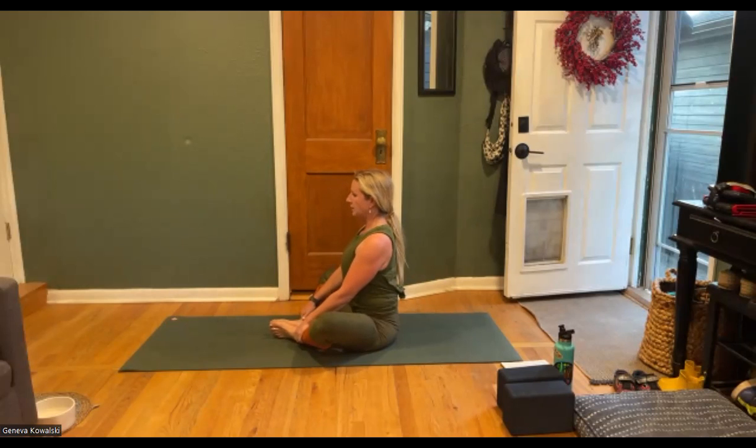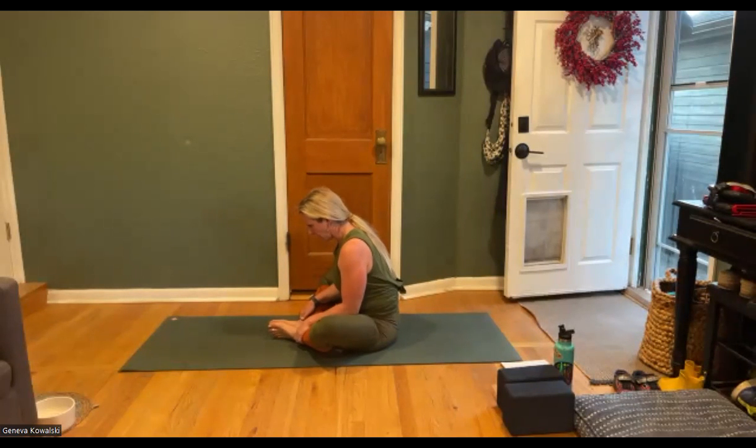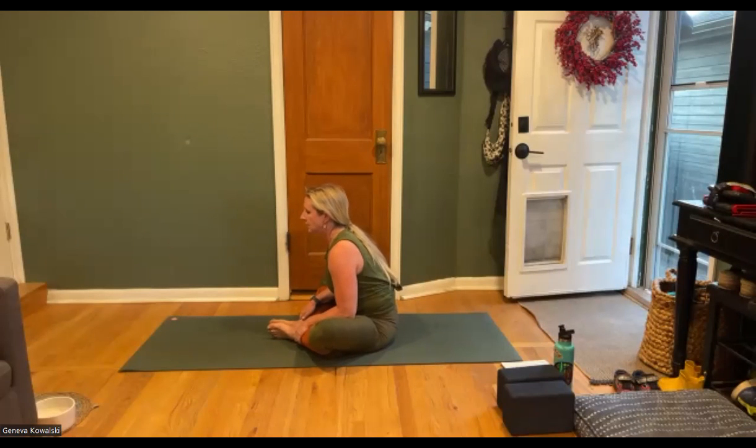Grabbing onto your ankles, sit up tall. Keep your knees wide and then exhale, fold. As you fold, press your elbows onto the inside of your thighs, so you're grounding down, and then reach your chest forward.